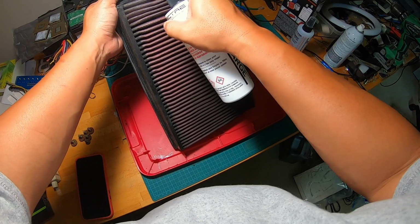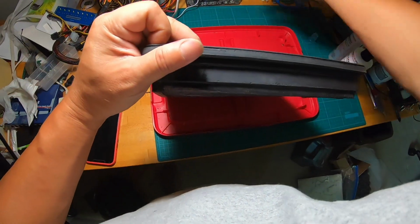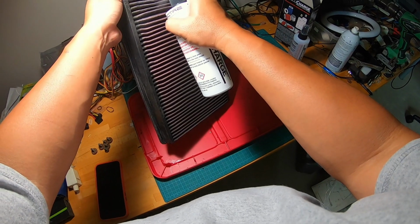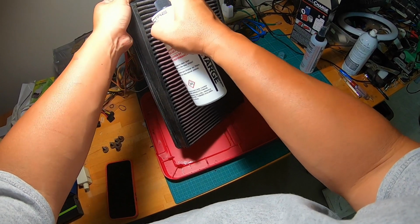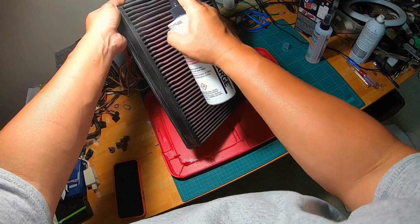Of course, spray from the top first. This is from the bottom, by the way. So air goes into here and comes out here. Clean air is coming out from the top, and we're spraying from the bottom. Even though you cannot see, I'm actually wearing a mask, because you never know what kind of chemical is in these bottles.